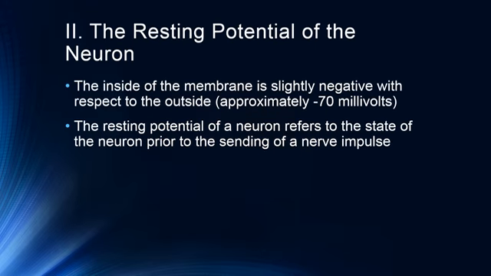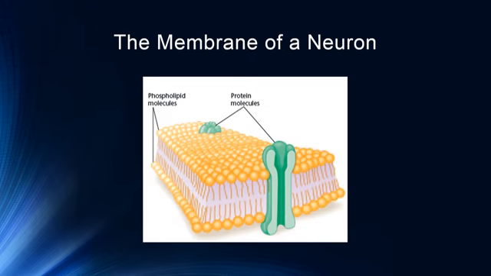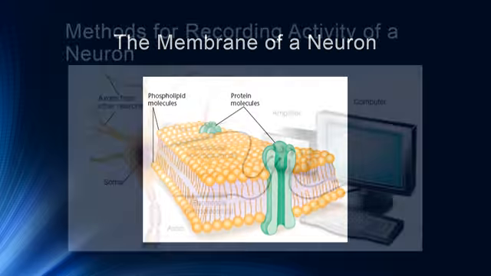This resting potential gets accomplished by the properties of the cellular membrane that we talked about in Lecture 1. It has to do with the structure of the membrane itself, the lipid layer that has channels that allow the flowing of ions in and out of the cell itself. On the membrane of the neuron, we have protein molecules, which are known as ion channels, which can open and close depending on circumstances, and we'll talk specifically about the kind of ion channels we're talking about. The membrane itself is a phospholipid bilayer that keeps everything out except for through these protein molecule channels.